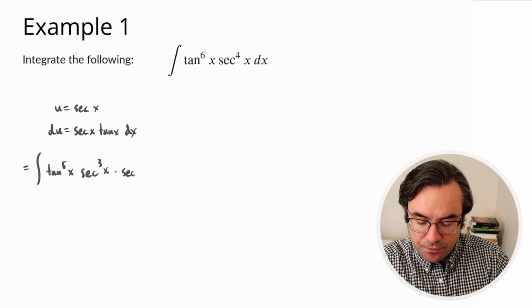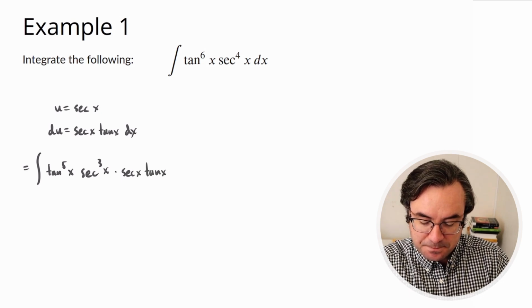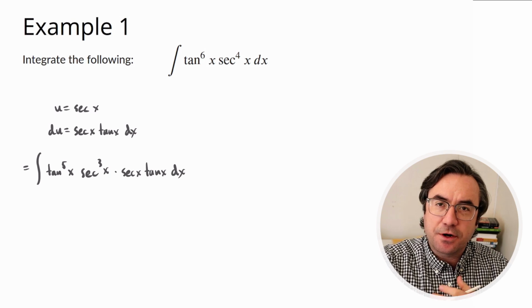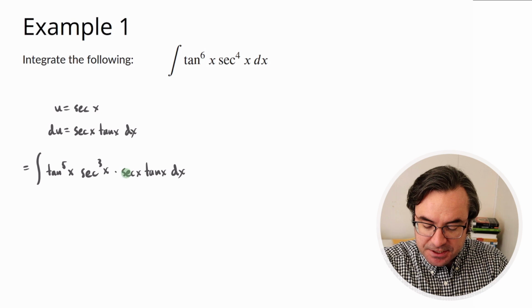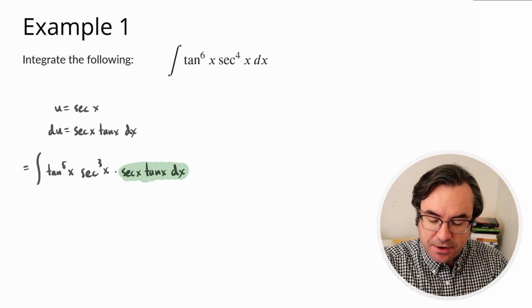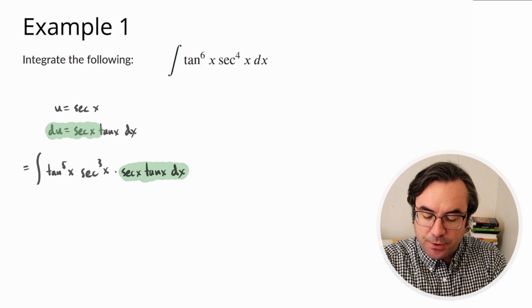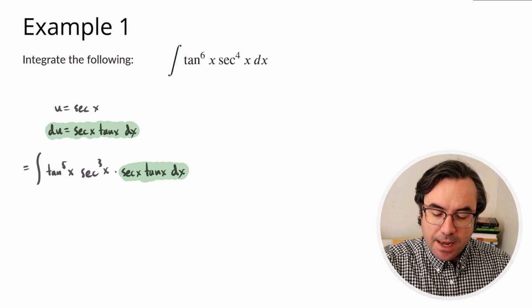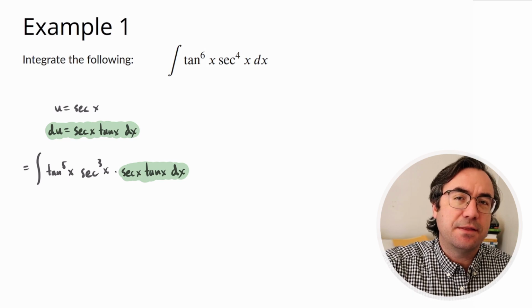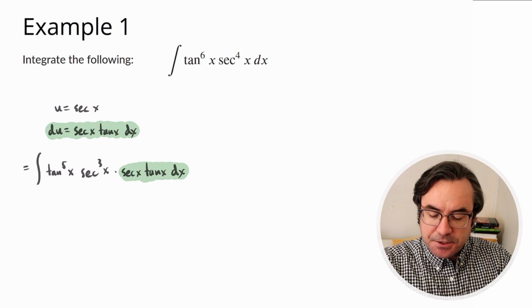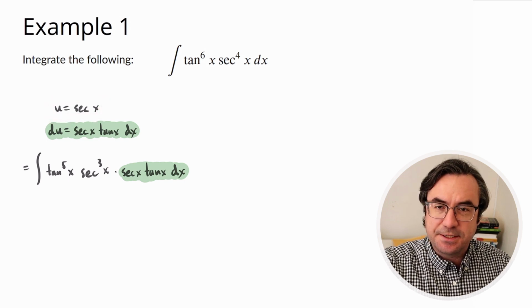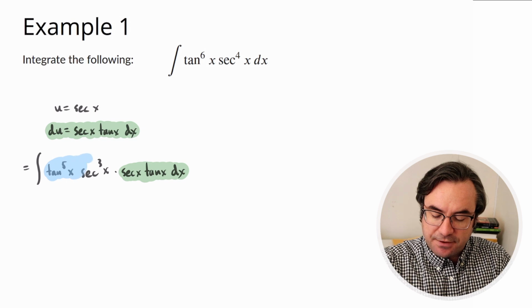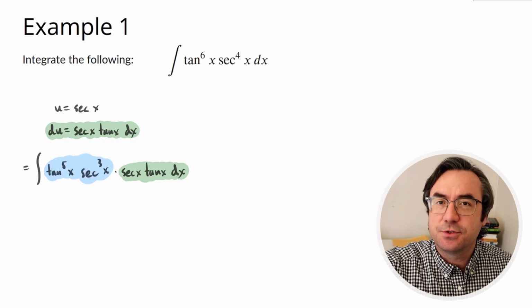And let's move them next to our differential. All right. So the idea with our strategy here is the stuff we peeled off and moved next to our differential, we're saving that. So we don't want to do anything with that. We're saving that for our differential for our substitution. And where we can tell whether or not this substitution is going to work is because we want to let u equal secant. So that means everything left in our integral, all these leftover trig terms here, we want to get them in terms of just secant.